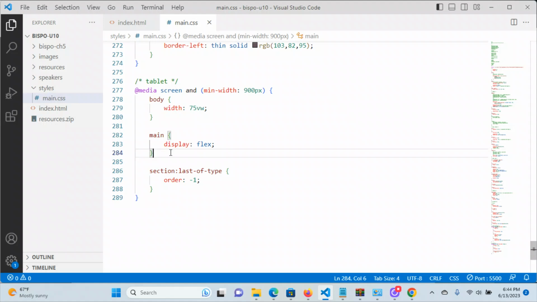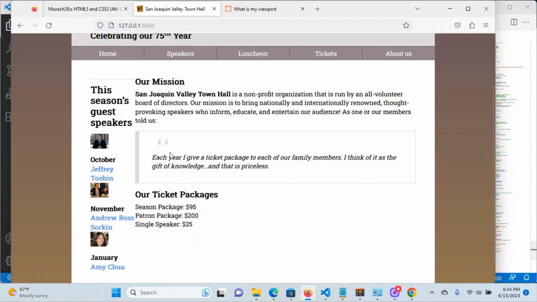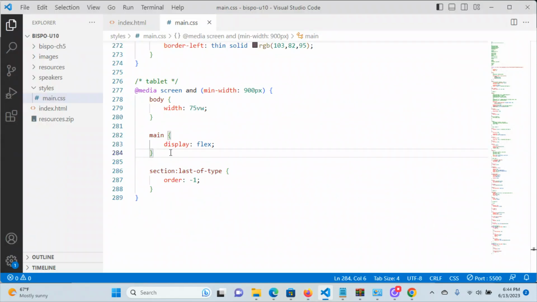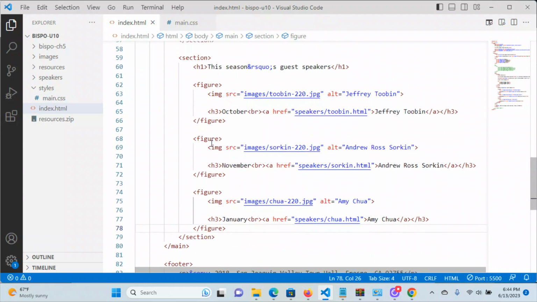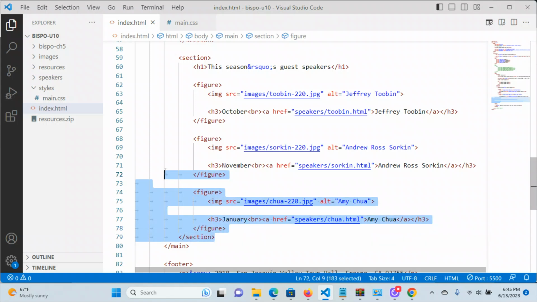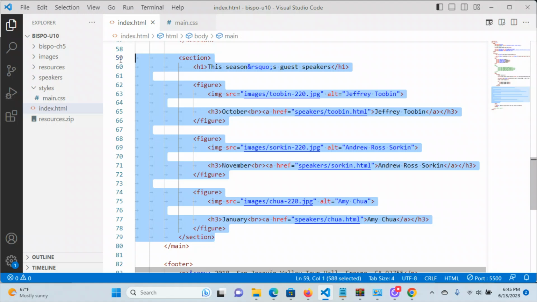So I got guest speakers. I have one of them on the left, and the other 2 are on the right. Then I'm expecting that you probably did not include all of them within that second big section. I bet there's a figure that got left behind down here. Okay, figure. Are they all nested inside the second section, just like this?